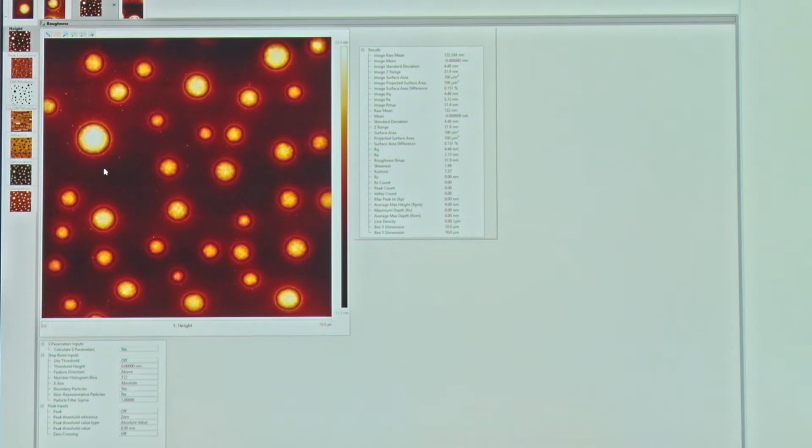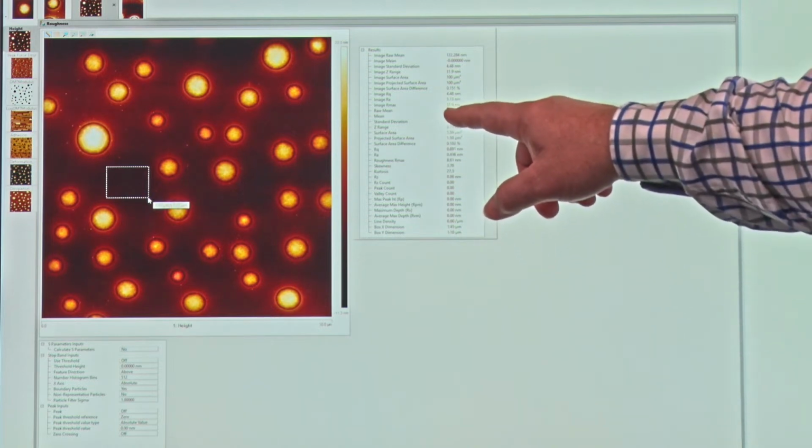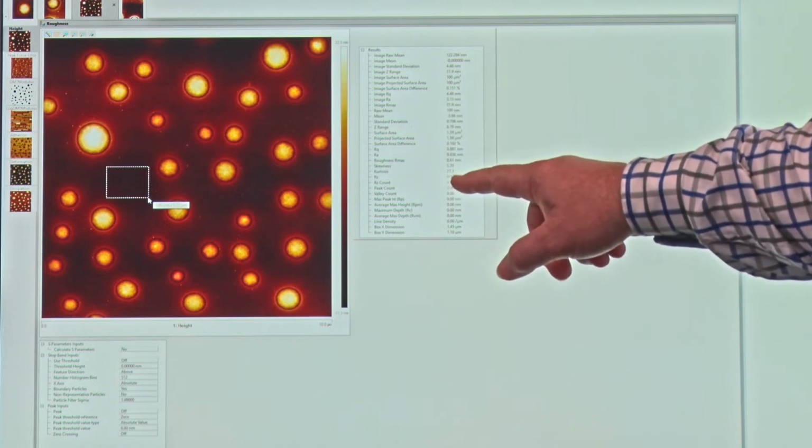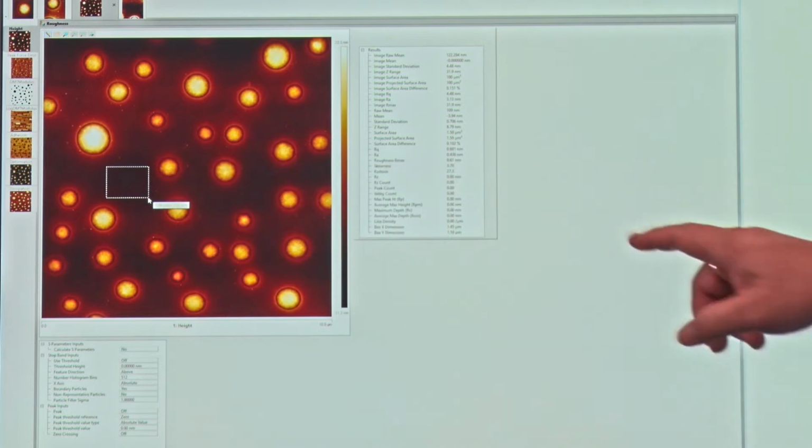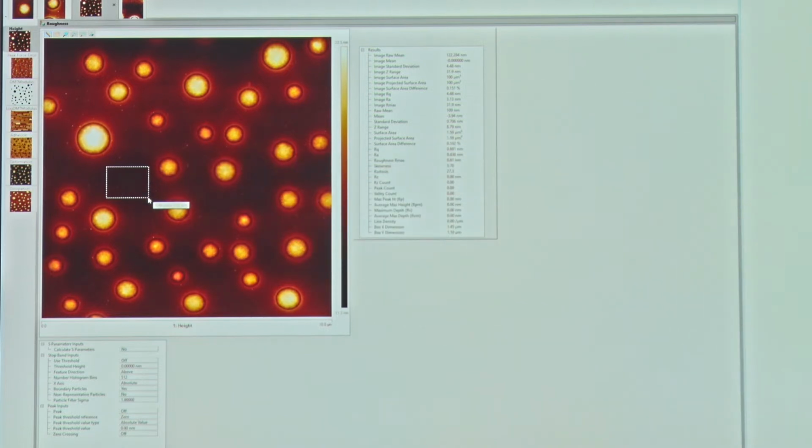But I can also take a subset, because that roughness includes these larger dots. Maybe I just want the roughness of a small section. So I can choose a small section, click and drag, and then I have here just the roughness, which is not the whole image roughness, but now just the roughness of this small section. And so you see the background roughness Ra is only 0.436 nanometers, which is just a little bit over 4 angstroms of the average surface roughness, which is very tiny.